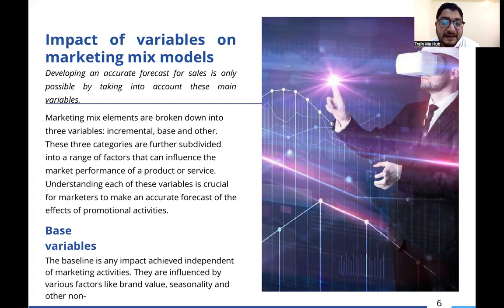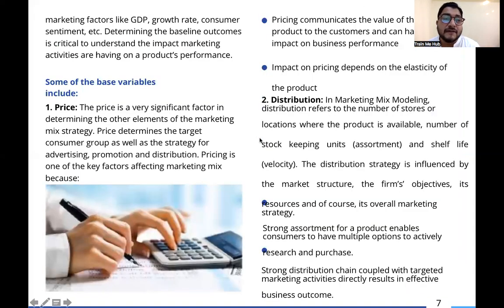The baseline is the impact achieved independent of marketing activities. As we already discussed in the last slide, the base variables are nothing but any impact achieved independent of marketing activities. They are influenced by various factors like brand value, seasonality, and non-marketing factors like GDP growth rate and consumer sentiment. It's very important to see how these factors play out.